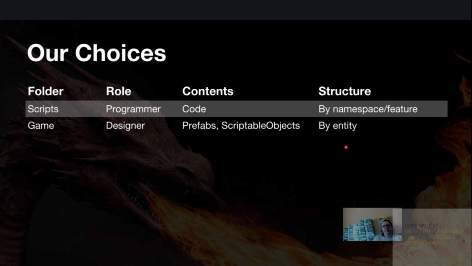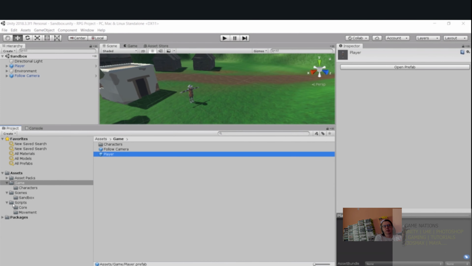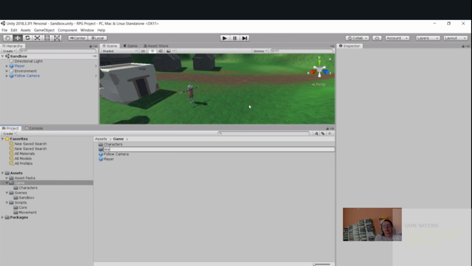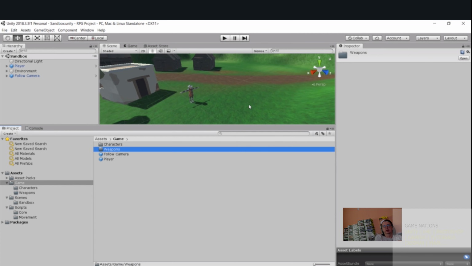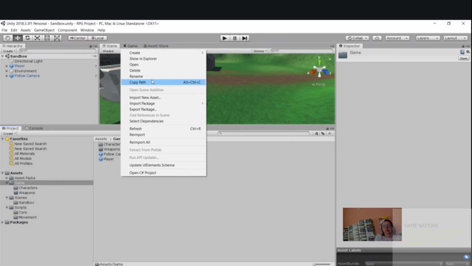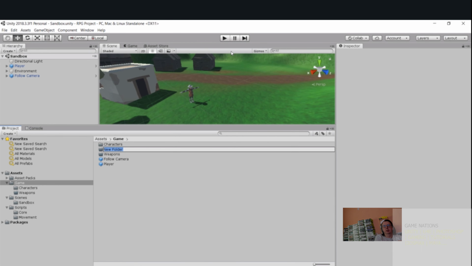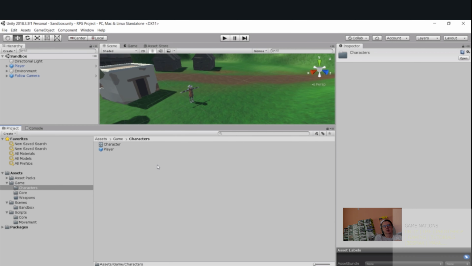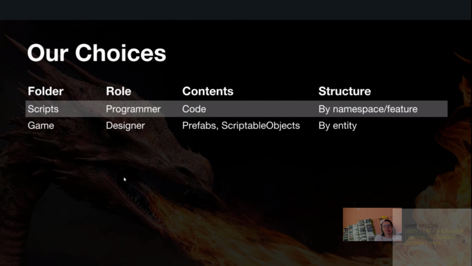Previously with the scripts we were doing it by feature, so movement, etc. By entity is more like saying by the characters, by the weapons, by the players, and so on and so forth. So at this level of structure in the game, we're going to have the characters. We might have another folder for weapons, like that, and then potions, etc., and things like that. And also I'm going to have a kind of core folder because we want to put our follow camera in core and our player in characters because that's the logical place for it to be. Now, you can organize characters further. If you've got lots of assets that are relating to the player, you might put it in a player folder, but we're going to leave that until a little bit later.